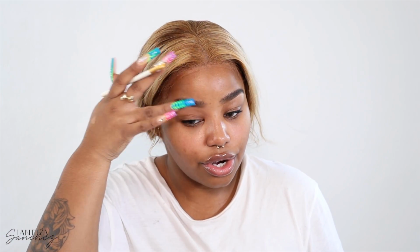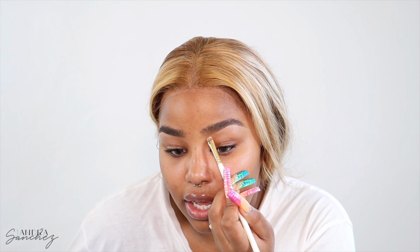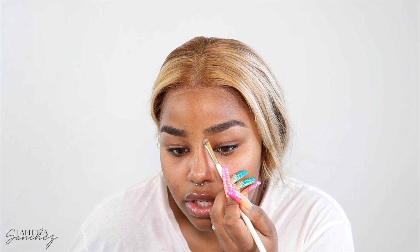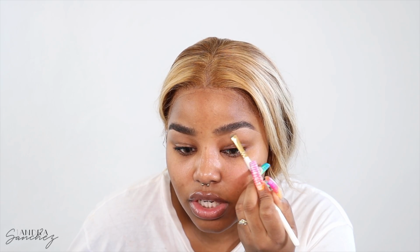Obviously my lids are darker, I have dark eyelids, so the foundation is going to be lighter than my eyelids, but you guys can see there's not a harsh line in the front because I cleaned up with foundation. This is perfect for you to clean up your brows if you don't want the highlighted look on the arch and stuff like that. So that's a little tip right there.